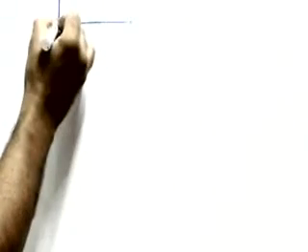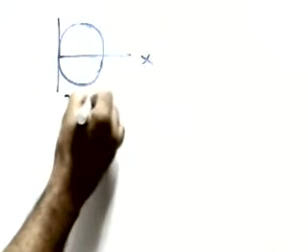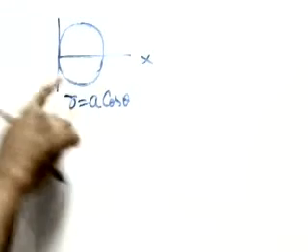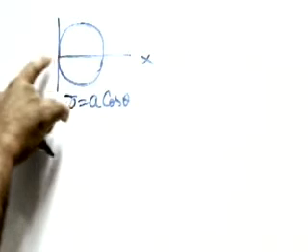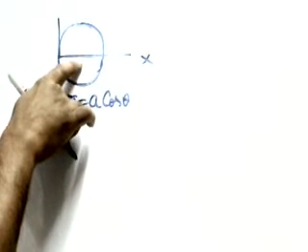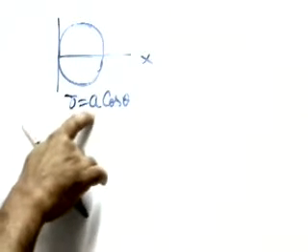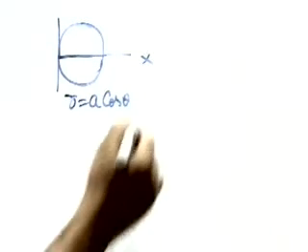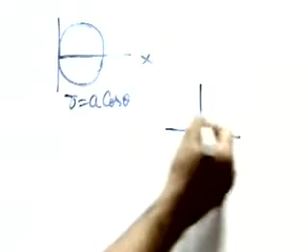See here, we have to see a few concepts. Suppose we are having a circle like this. Suppose this is the x-axis and this is the circle. The equation of a circle with center on the x-axis, like this, is r equals a cos theta. In polar form, r equals a cos theta means a circle lying touching the y-axis with center on the x-axis. A is the diameter of this circle.